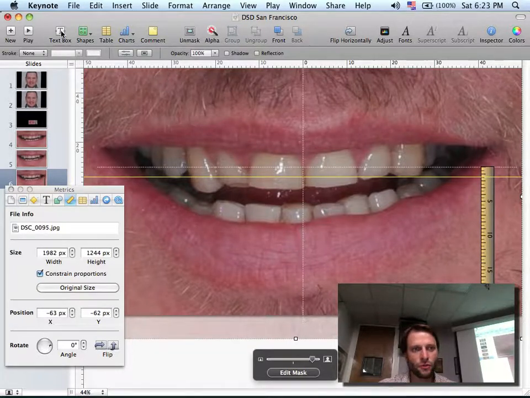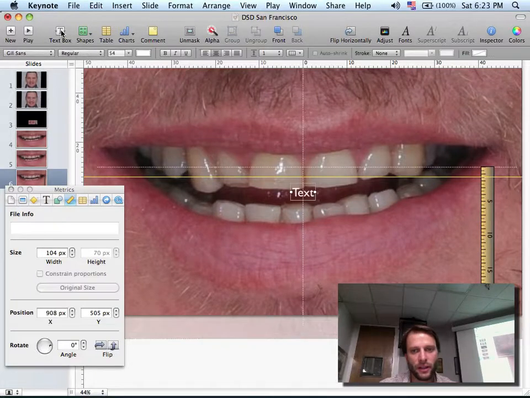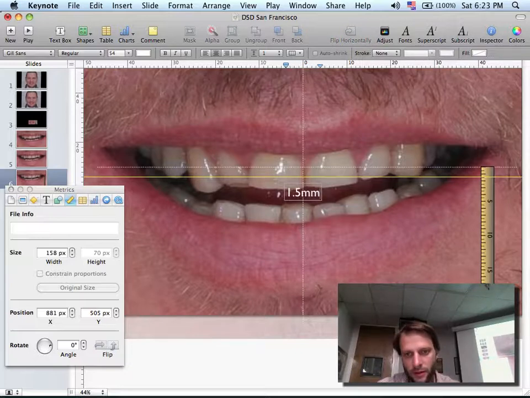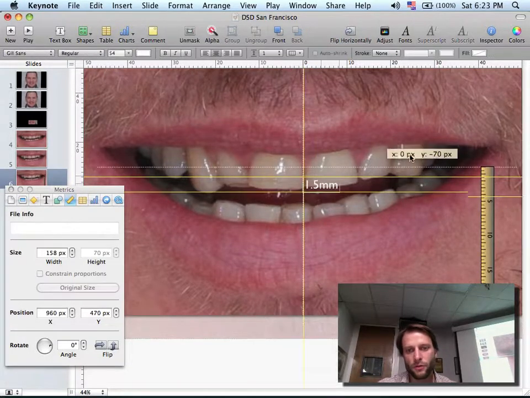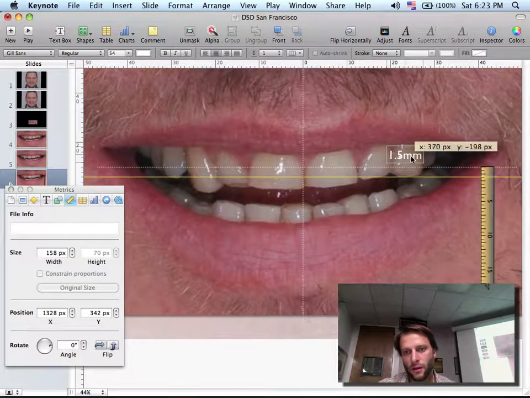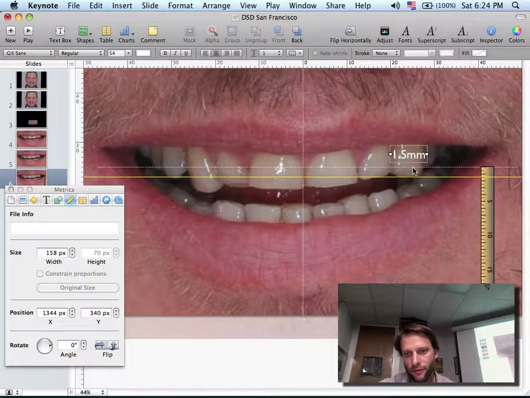So I'm gonna add a text box. You click here on the top of the screen, you have the text box icon. When you click, you insert a text box, and then I will write 1.5 millimeters, and I will drag it over here, so I know that right here is 1.5.